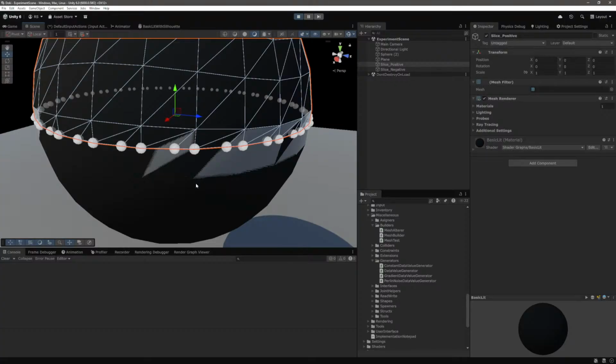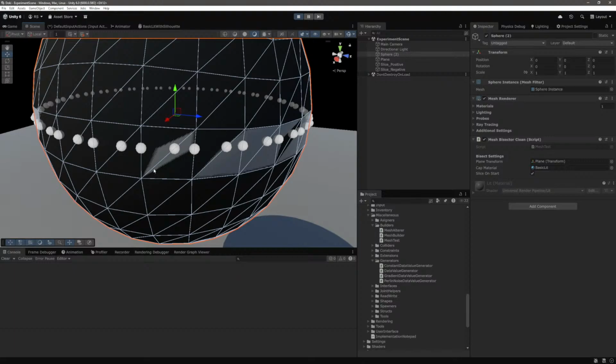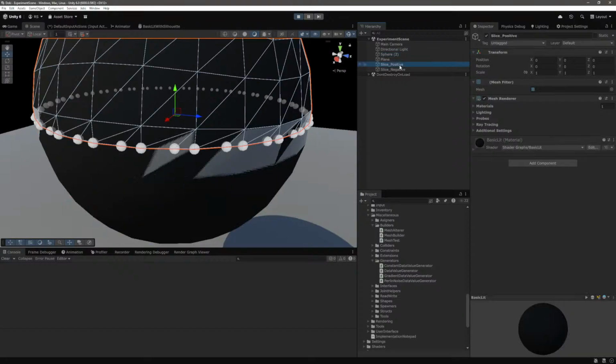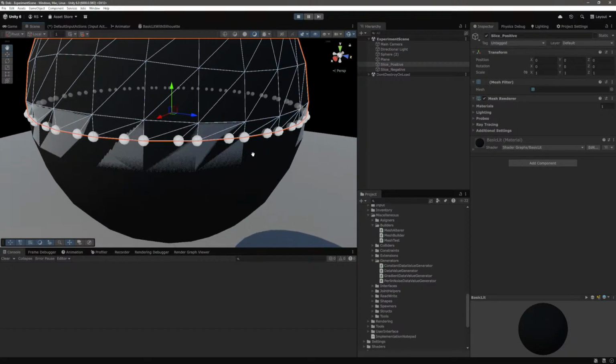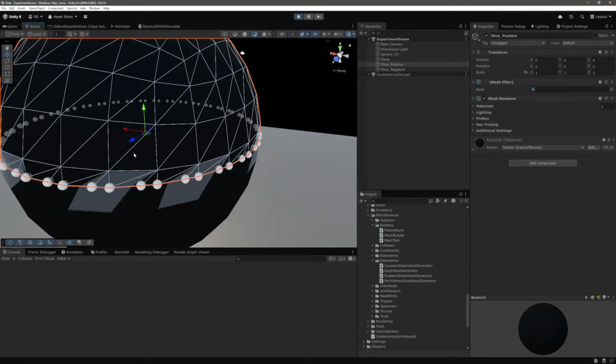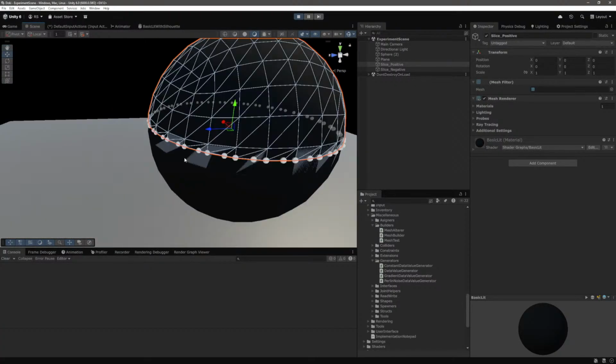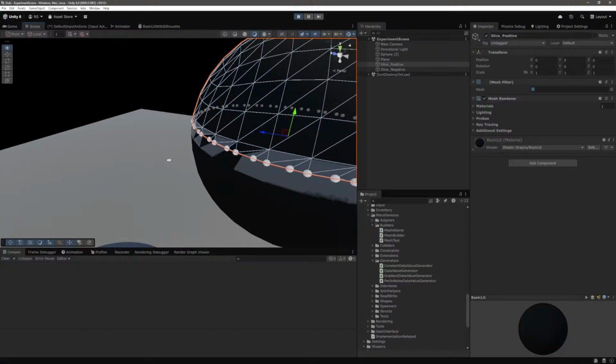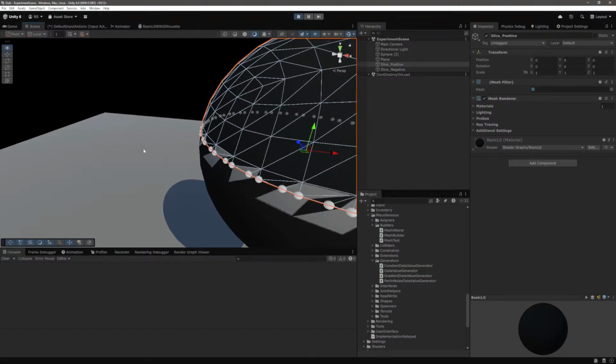Because we're cutting this one in half. Okay, sorry about that. And these points, it definitely looks like we have the correct ones, doesn't it?